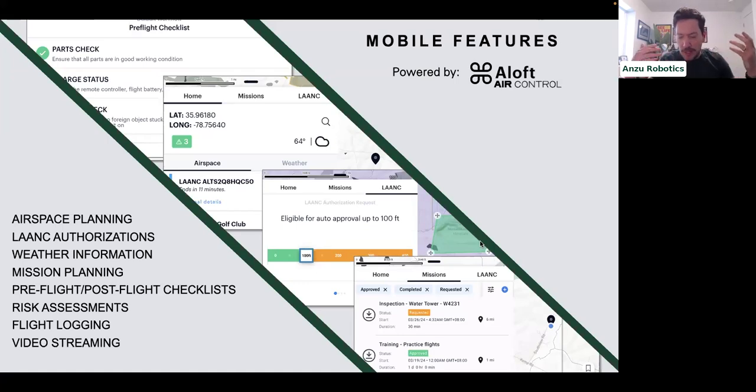You could just skip through all this stuff, right? That's me being a negligent, not a professional user of drones. That's not what my job is. But they're customizable. You can make them so they suit your organization. They answer the questions that your organization is looking for before you fly. Kind of talk about what things are possible and what things you see organizations using those customizations for so that they can show compliance and grow their programs.